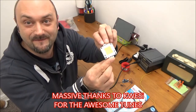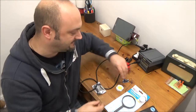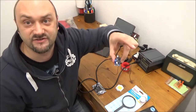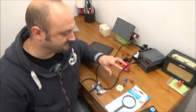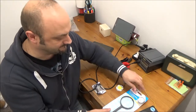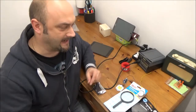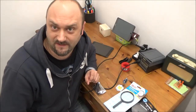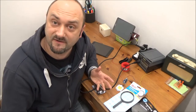Moving swiftly on — yes, you saw us playing with this earlier. This is a high power LED array and a charge pump type circuit. So a couple of batteries, baked bean can, LED array, magnifying glass of some description or another. And the next episode, hopefully — or a future episode — will involve us making some kind of a flash lamp.